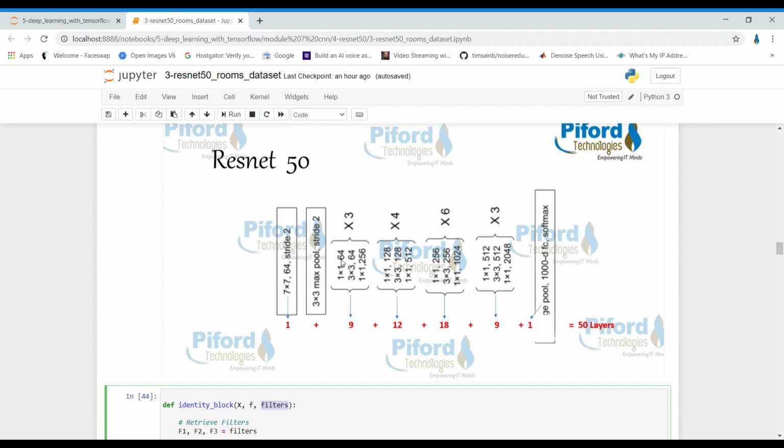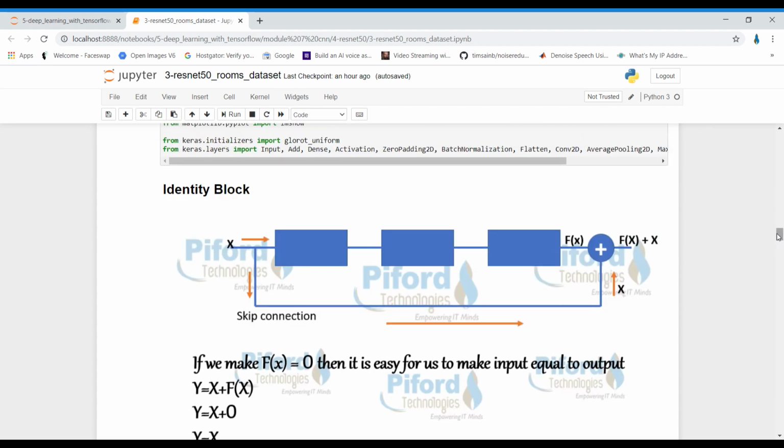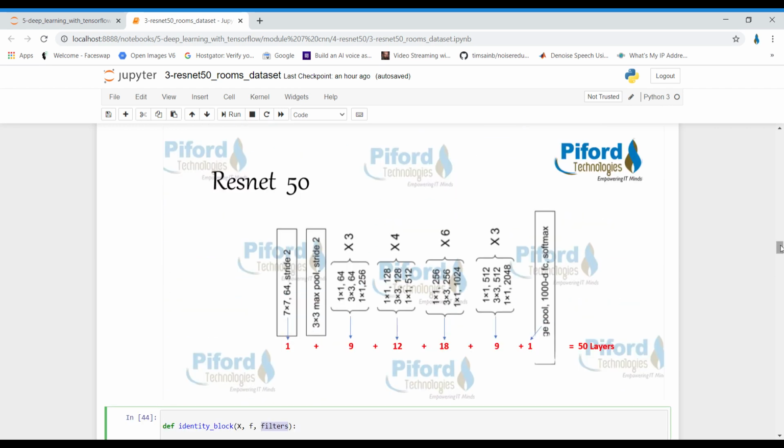After that, if you see here, we have layers in pairs of 3 layers. Why do we have the layers in groups of 3? Because we are going to use the identity block, and in the identity block we have 1, 2, 3 layers. So in this architecture, we are using layers in groups of 3.